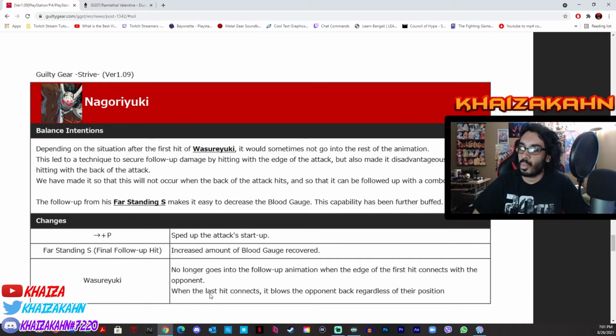But it was a good tool for Nago Ryuki to use, because it doesn't take up a lot of blood. Now they're trying to make his auto S series a little bit riskier, with only the final hit changed, not everything else about the S. So if you land it, you get more blood. Previously, if you landed it, you got less blood. Now, more blood. Okay. Alright. It's one good change, one nerf and one bug fix. Okay.